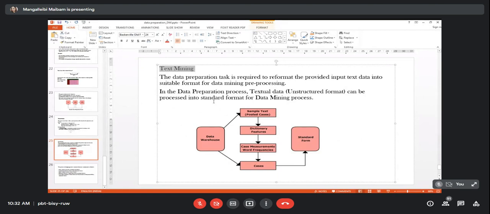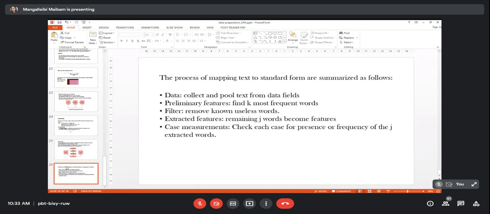For numerical data, it is very easy to convert into a numerical format. Likewise, for textual data also, you need to convert into a standard format. And for mapping the text into standard format, we have certain steps here. Five very important steps we are going to follow.